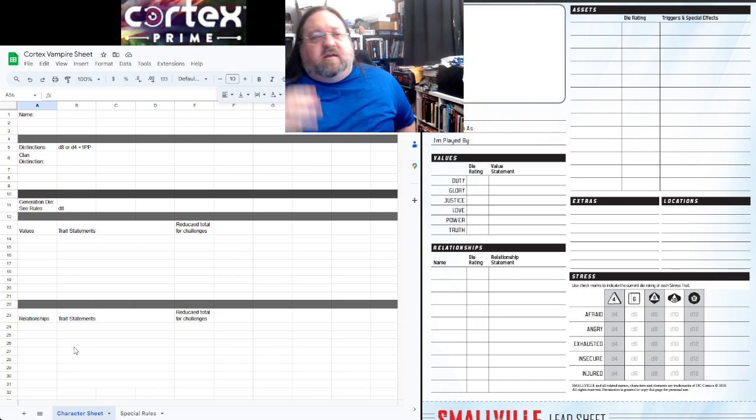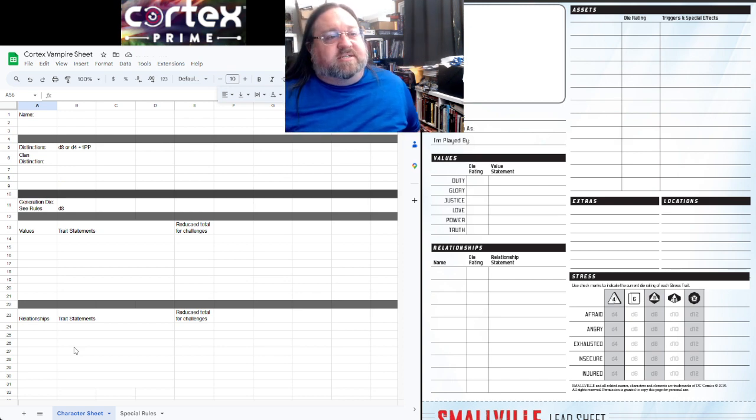Values in Smallville are duty, glory, justice, love, power, and truth. And my God, are a lot of those not correct for vampire? Because we want to put what they value, but because it's vampire, we want what they value to be kind of twisted and messed up. Because I think if you're playing vampire and everything's hunky dory and happy, why?